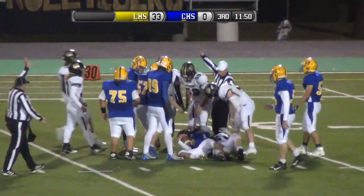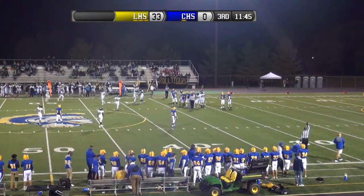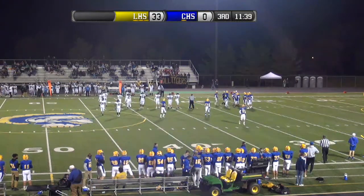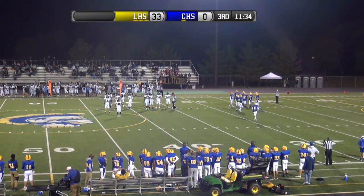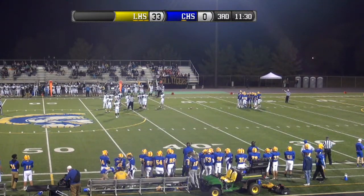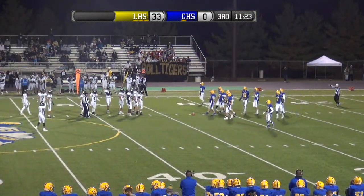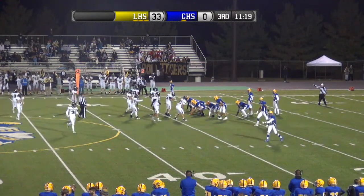He's going to lose about 8 yards, I think. But Bowen and others were in the backfield. I don't even think that was a blitz. I think their D-line got off ahead of our guys and just got back there. Yeah, they just overpowered us there, but it's going to bring up second and about 18. Second and 16, they're calling it. Yeah. Looks a little longer than that to me, but that's okay.